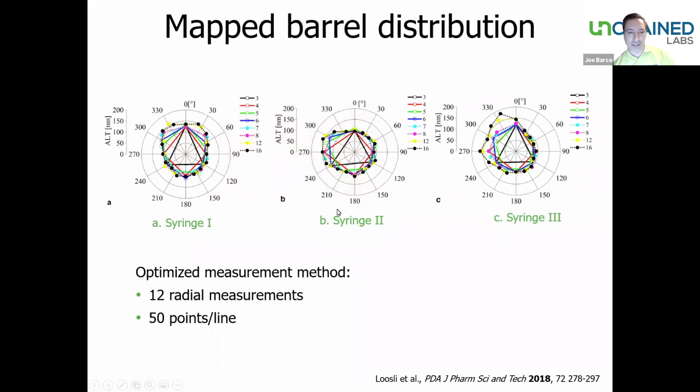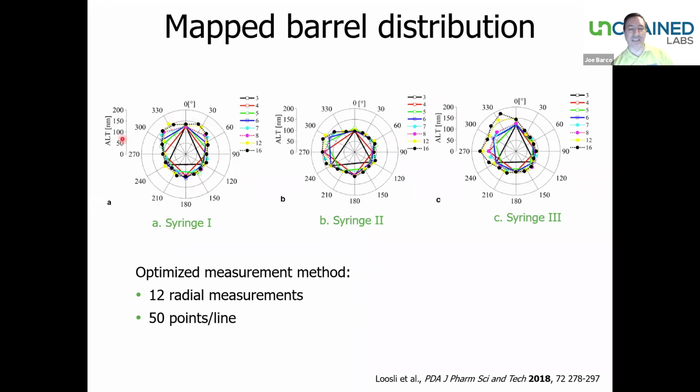Let's take this one by one here. Let's look at first this left syringe. What you can see is, the data points are the number of radial measurements that were made around the barrel of the syringe, so 0 to 360. Starting with black, you can see this triangle here, which is the 3 measurements they did within this syringe. As you increase, you get a picture about what's happening at each of these points. As I go to 3, 4, 5, 6. And then as I go to 7, 8, and 12, I get this extended out, and I get a more clear picture about what's happening on the edges here.